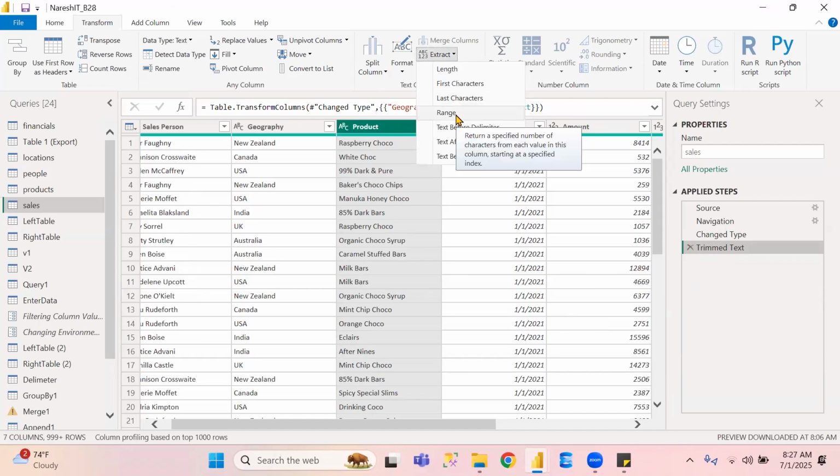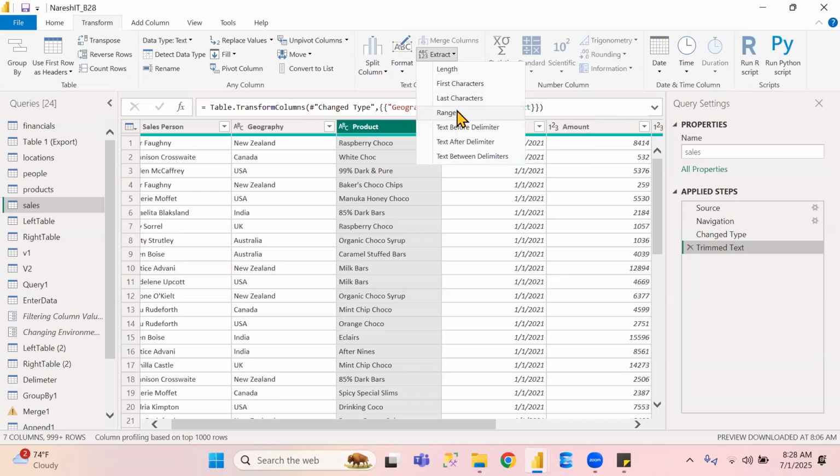Next one is range. Range means from a specific character to a specific character. These two always start from the first character itself: from the left side onward, starting character, and from the right side onward, starting character. But this is a specific character. It will start from a specific character to a specific character.